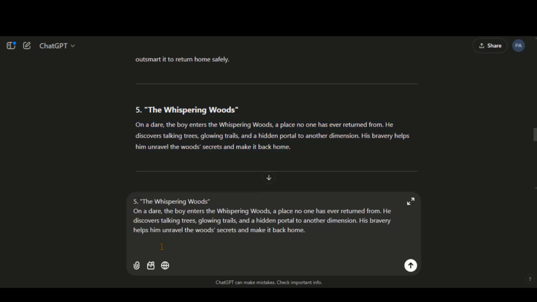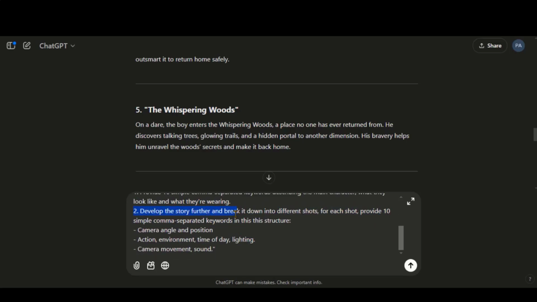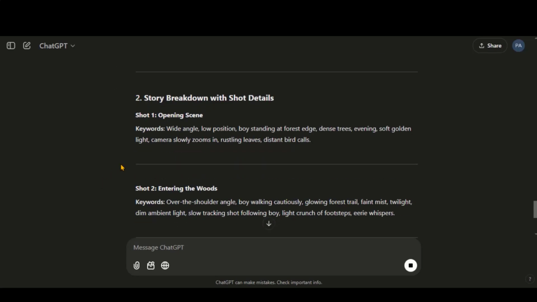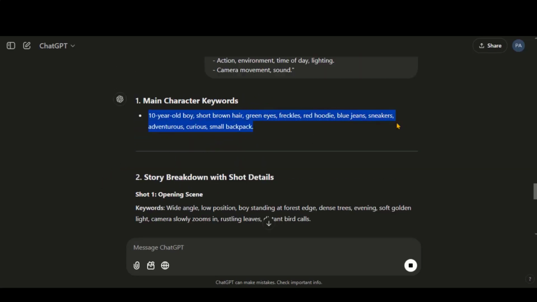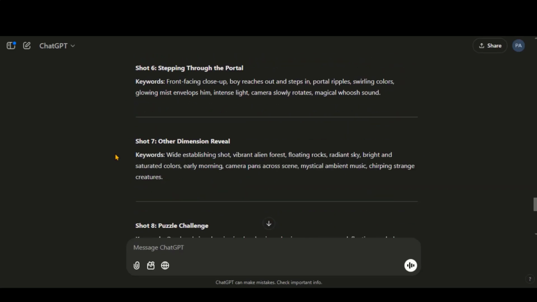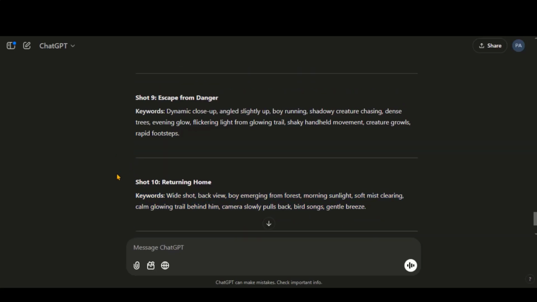Now I will paste this text to generate the story with shots, scenes, and different camera settings. Press the Enter button for the generation. Here, we have the main character and a complete story breakdown. We will use these keywords in each prompt to generate consistent characters.